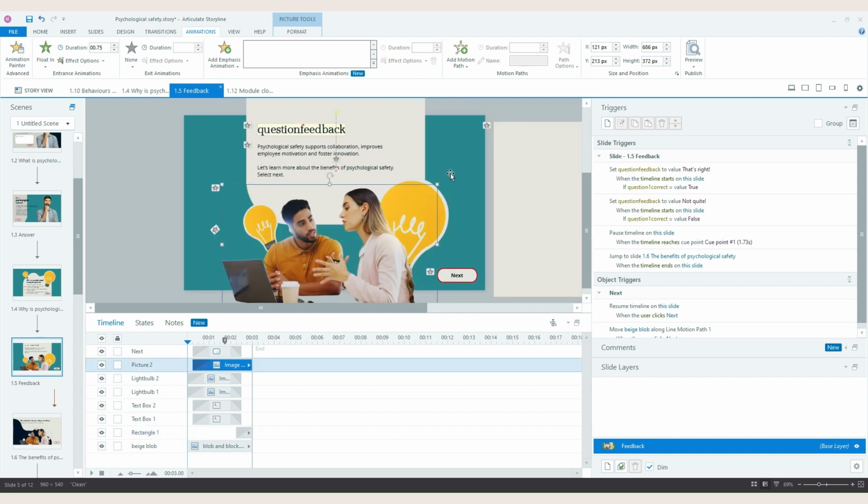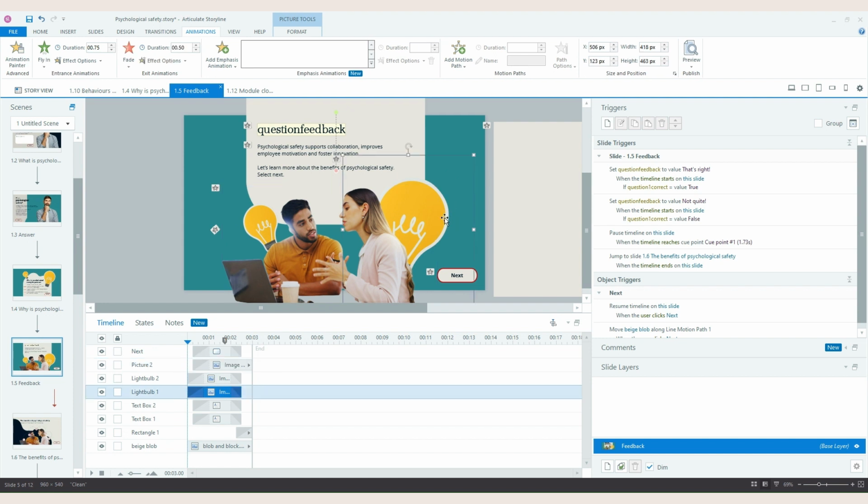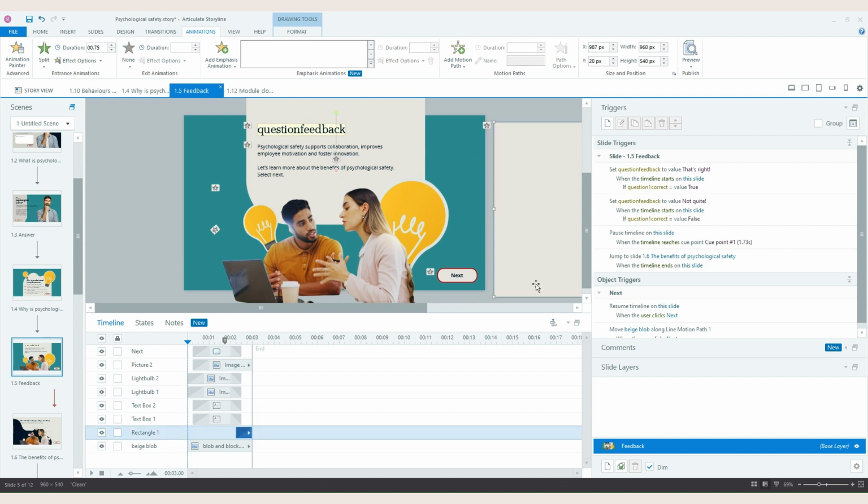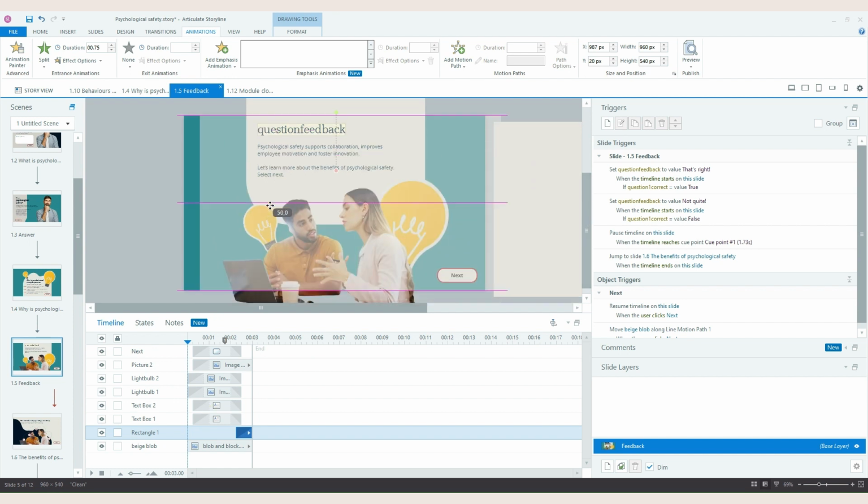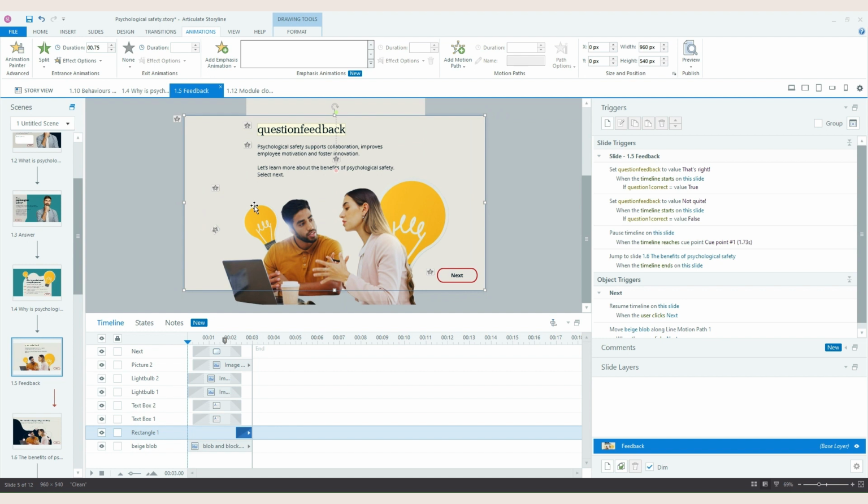So just quickly as well, the light bulbs, which we saw falling down onto the screen, are just a really simple fly-in animation, and it's flying from top, I believe. Yeah. Okay. So with this animation, again, it's a real simple pre-built one in Storyline. It's just a split animation. And this one happens right at the very end.